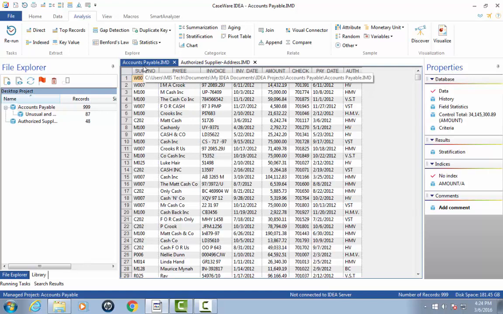There's going to be a lot going on at this point. We're going to do multiple extractions with a single pass through the database. We're going to use several different @ functions. So let's take a look at the bottom of page 134 in the workbook, payments with cash in the payee name. So again, accounts payable is the active database. I'm making sure that the data property is selected.